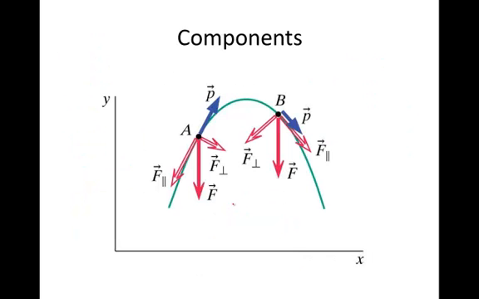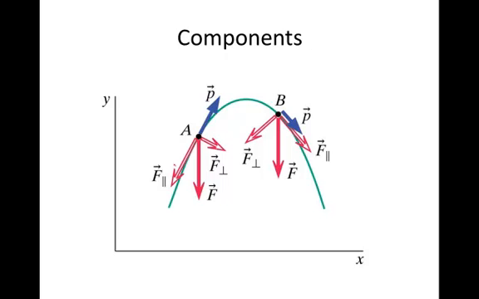One last thing I want to focus on is the effects of the components of force on the motion. And what we like to do is break the forces into two components. One component of the force is parallel to the momentum. The other one is perpendicular. So what we have here is the downward gravitational force, but we're considering it to have two components. This is the component of the gravitational force that's parallel to the direction of momentum. This is a component of force perpendicular.